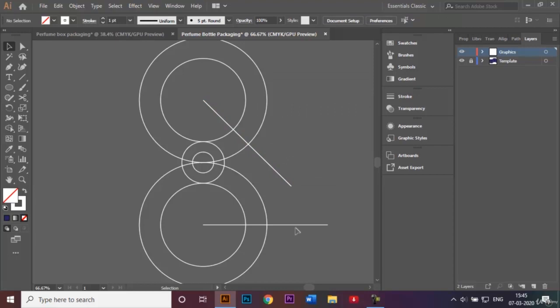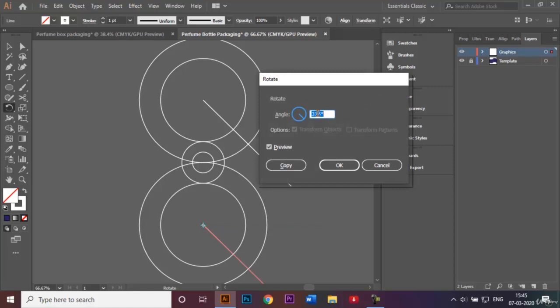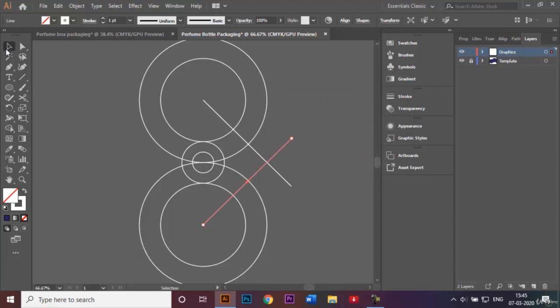Now I'll select the second line and use the rotate tool as well. By clicking on Alt, I'll get this light blue icon over here in the middle, and this time I'll give the angle of rotation to be 45 degrees, and done.